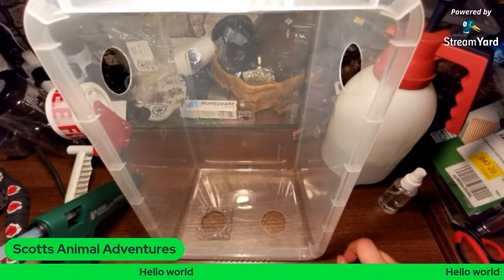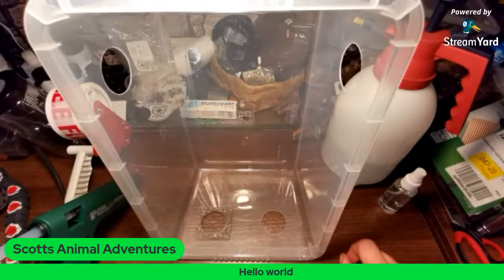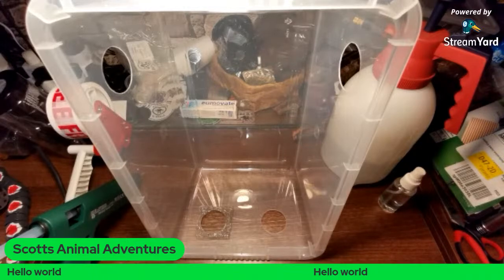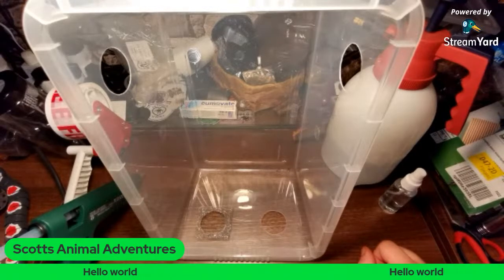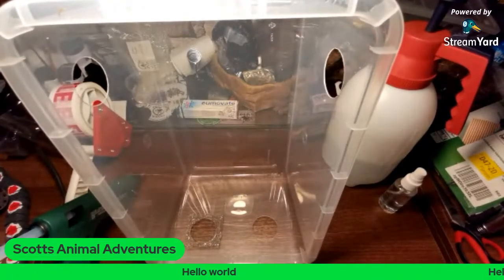This tulle fabric is what a lot of mantis people use as a molting surface — it's really key to provide that for a mantis. But for isopods, it just gives really good ventilation. It's nice and lightweight, lets plenty of air through, and it's still quite rigid so it's safe to use. Drew, find me on Instagram or Facebook under Scott Rivers and I'll send you some links of the ones I personally purchased, so you can get the exact same ones if you're in the UK.